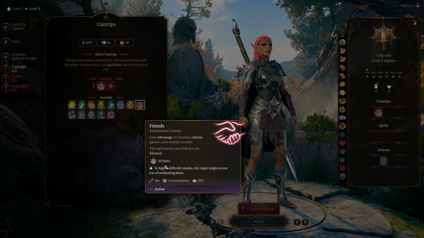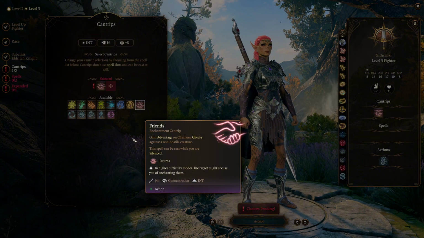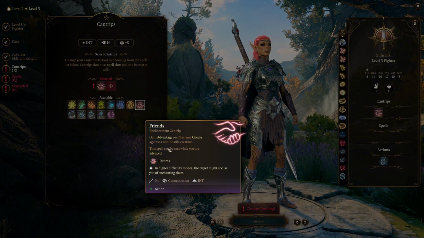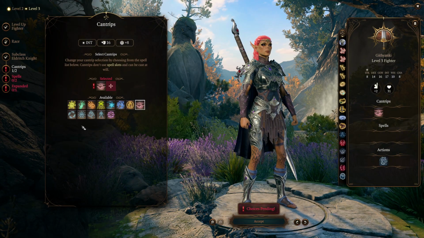The big important thing is if you are on honor mode, make sure that you leave the area before the duration of the spell runs out, or if you stop concentrating, because as it says here, on higher difficulty modes the target might accuse you of enchanting them. This means that this will be treated as a crime and you might have some issues with the guards. But if you leave the area and you stop concentrating and come back, you should be just fine.